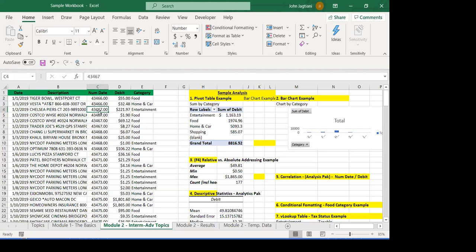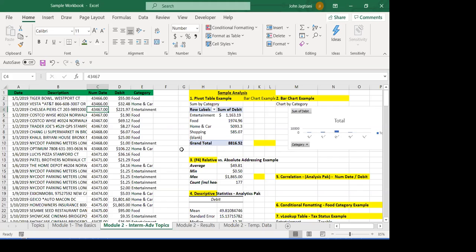So these numbers increase in order of the real date. We need this because when we do a correlation, the Analysis ToolPak cannot correlate dates to numbers. It has to correlate numbers to numbers. So we're going to accomplish that by creating a dummy column for the time being, and converting the date into the number, just like what we did.